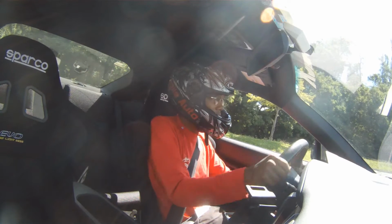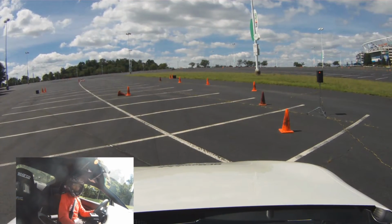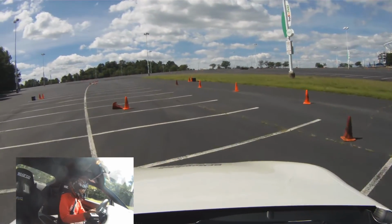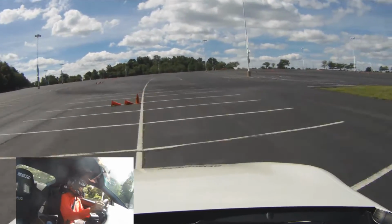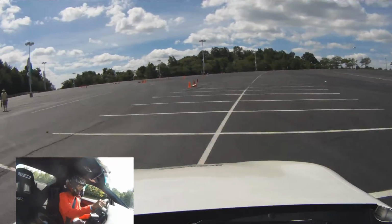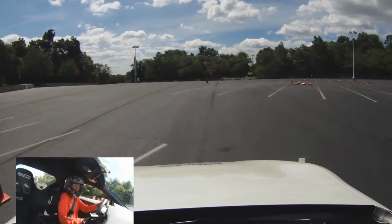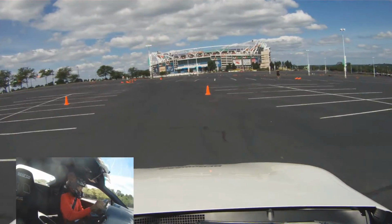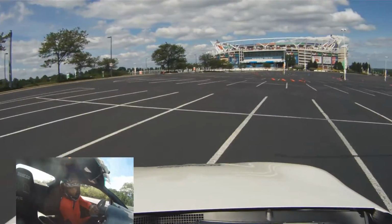So first run, I'm just going to feel the car out and warm up the tires. They are Rivals, so typically the second run is going to be the fast one. So let's go. A lot of wheel spin off the brake. Car feels nice and composed, just a little understeer because of cold tires. Power feels a little better actually. Yeah, there's a little bit more power, or it's the way the Rivals are not putting it down until they're warmed up.